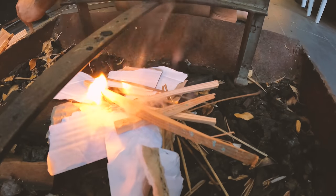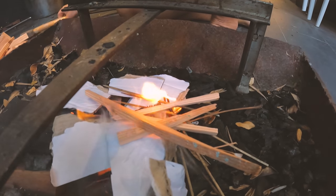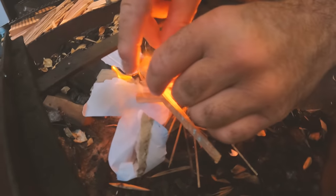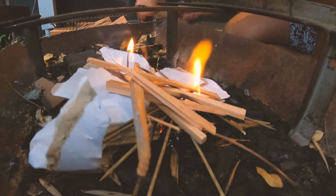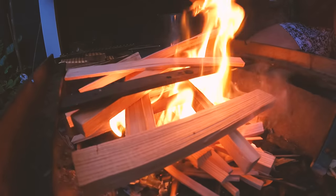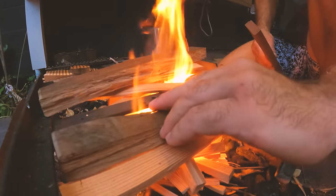What kind of wood was that? This one? This is Oregon. So this was a column from one of the jobs I did. I didn't really want to burn it, I wanted to turn something. Get a bit of this hardwood in there too.